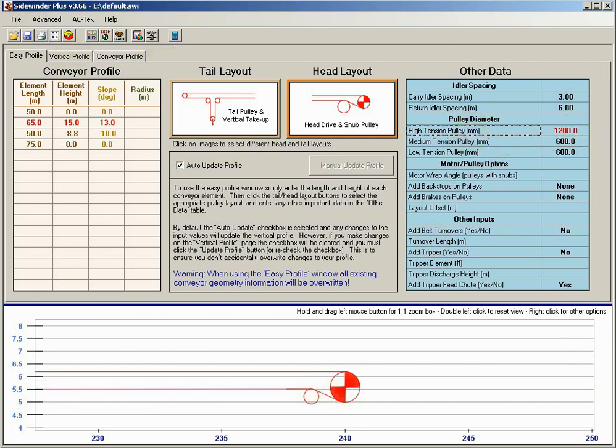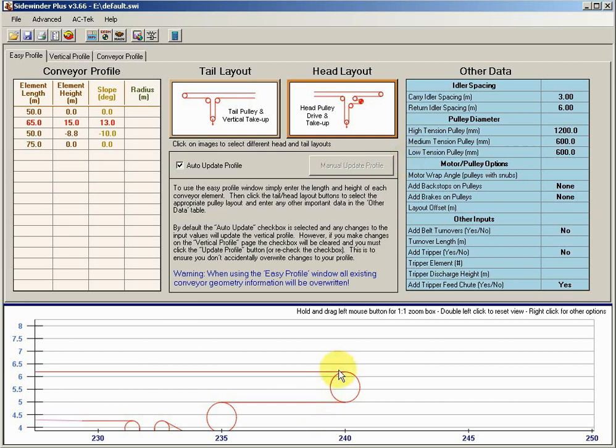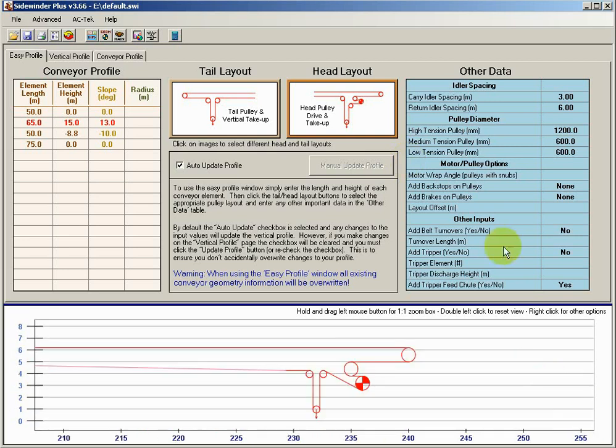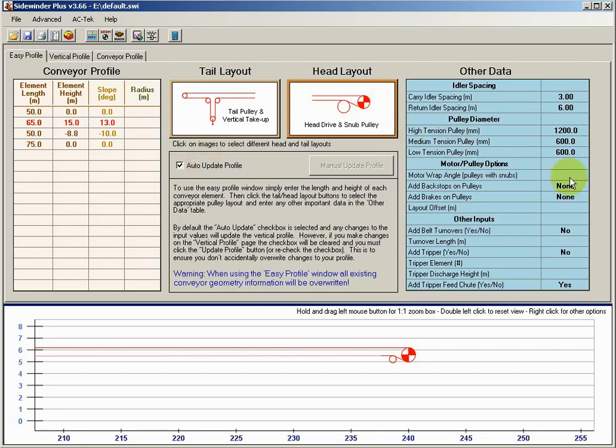The three classes: high tensions are typically all your drives, and anything before your drives are all going to be input as a drive type 1 or pulley type 1. All your medium tensions, so in other words, if I click on this layout here, I'll reset. These drives will all be considered high tension pulleys, and these would be considered my medium tension pulleys. Low tension / snub pulleys would be the rest. So you can go ahead and enter those. Let's just go back to our head and snub layout.